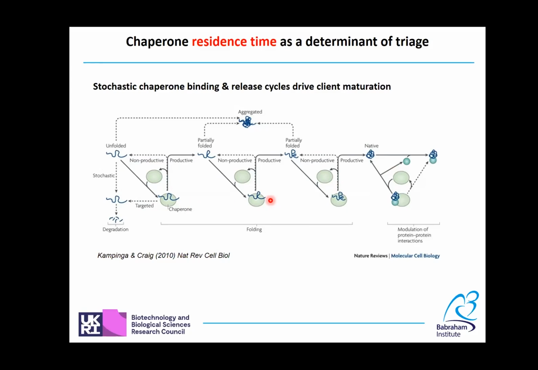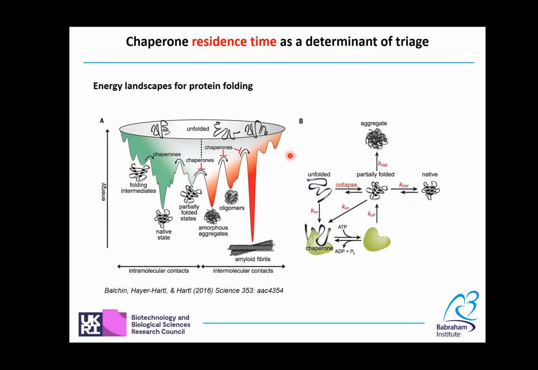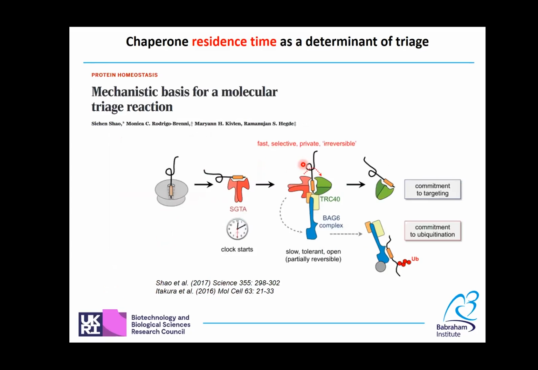So it's really unpredictable whether an individual binding and release event will actually lead the protein to becoming closer to the native. And this is again what George just talked about in terms of the energy folding landscape. While the native state does represent the desired trajectory, there are several kinetic traps that the protein can get stuck in, and what could be even worse is it gets stuck in traps that are actually at a lower energy state than the native protein. And so the cell needs to have a way of avoiding this scenario. This is really one of the ideas for the molecular basis for triage.